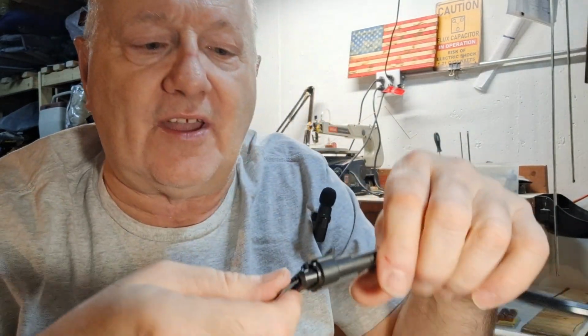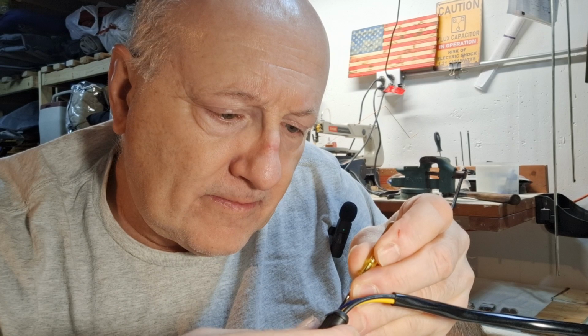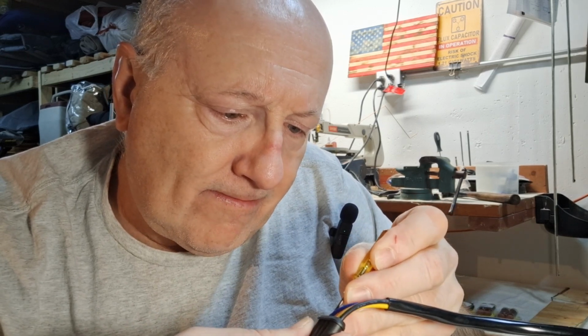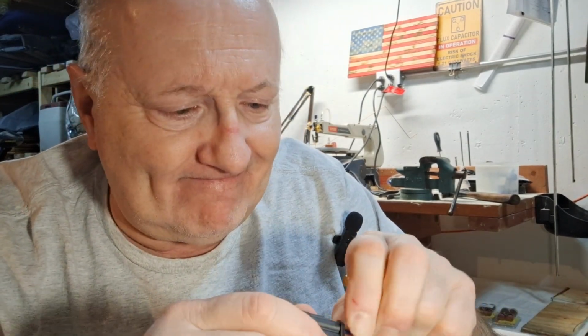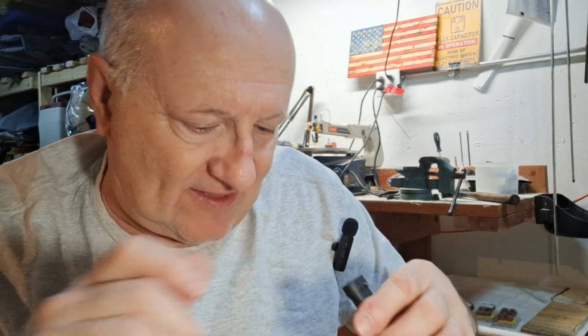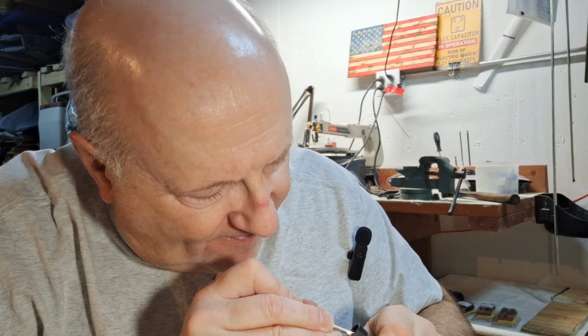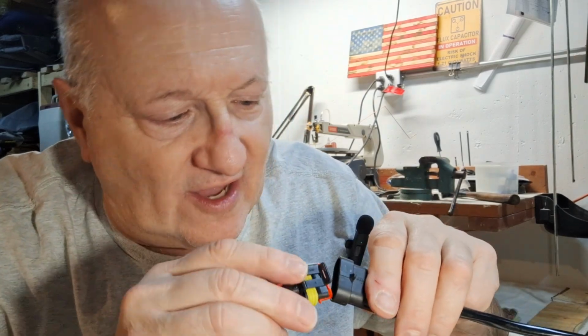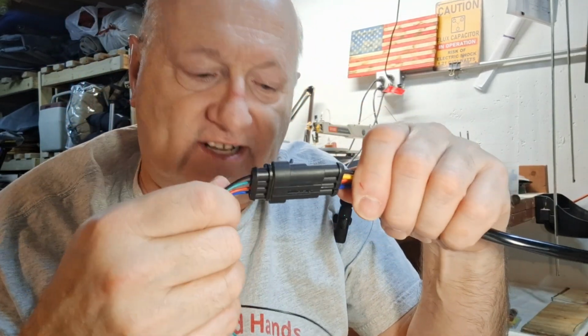We'll get it lined up. There we go. Okay. So now it's pushed together, and you can see we've got a little bit of an issue with this one not in all the way. That one's not latched all the way. Oh, there we go. Okay, now we're latched. So we weren't real latched on that, and you can see that now we bent the prong. If you see a bent prong, you can come in here and straighten it a little bit. But there's how they go. They go together easy. Oh, yeah, it goes together much easier now. So there we go. You're all set. You got a good connection.